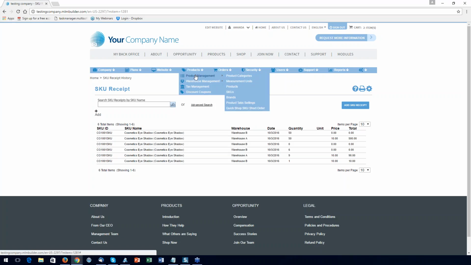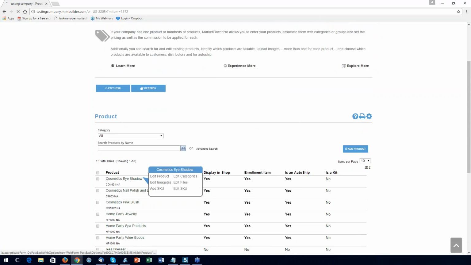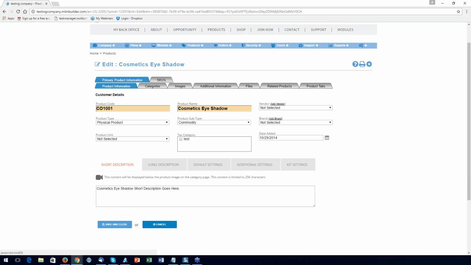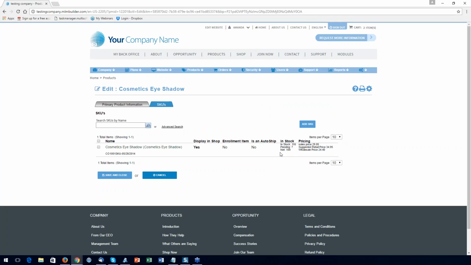And then if you go to the product, regardless of what warehouse you have it in, it always keeps track of the amount that's available on hand. So we can go to SKUs, and it shows in stock we have 116, 7 pending. Available after that would be 109. So it's nice that even if you have 10 different warehouses, you know exactly how many you have on hand and if you need to replenish.